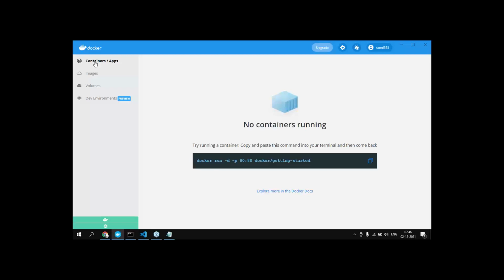Whenever you delete the container, the small portion of hard disk associated with the container will also be deleted. So if you want to keep the hard disk even after deleting the container, at that time you can use the volume.